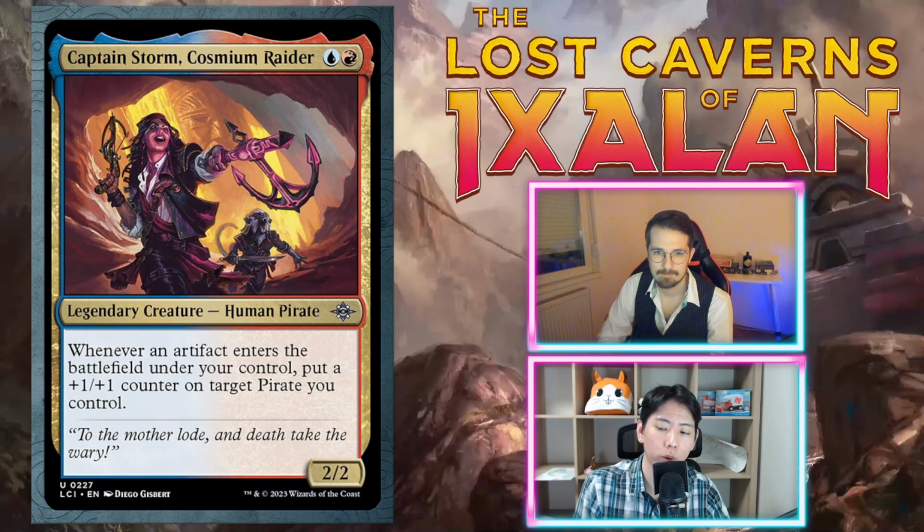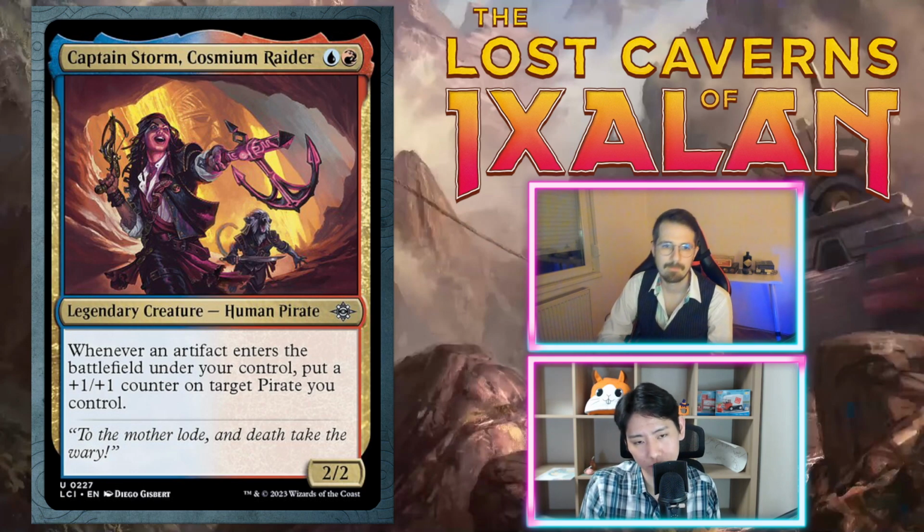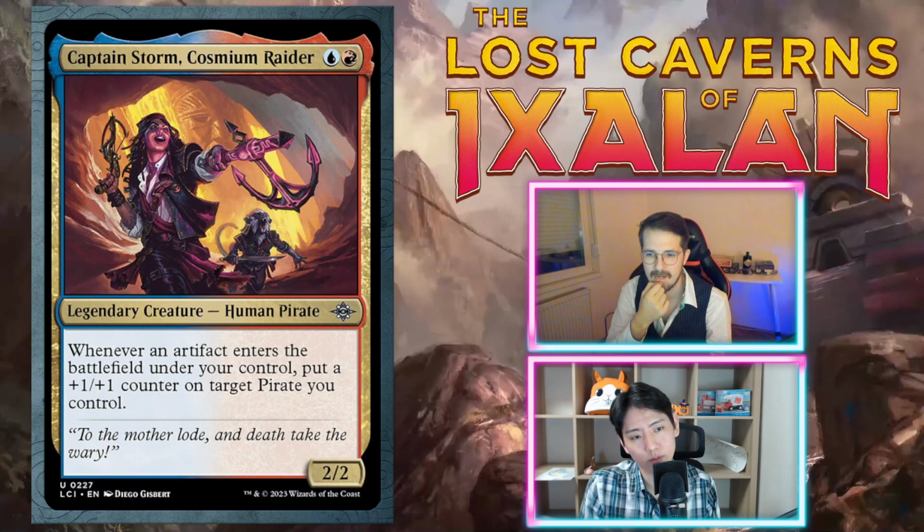Hey, sorry. What was your initial grade, like the normal out of color grade for the Sunborn? C+. Yeah, thank you. Yeah, that's wow.